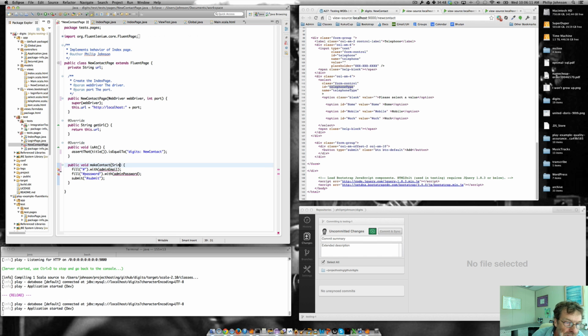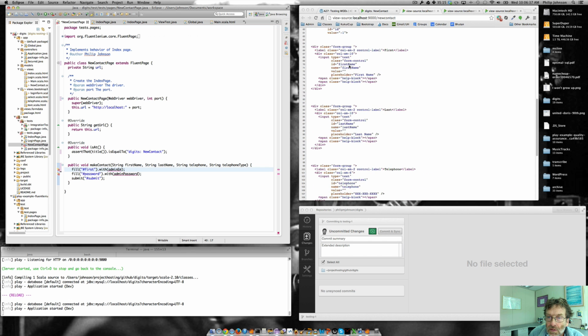Let's pass in string first name, string, and you'll see why in a minute, string last name, string telephone, and string telephone type. Okay, and so we're going to fill the ID called first. What is the ID called? First name.